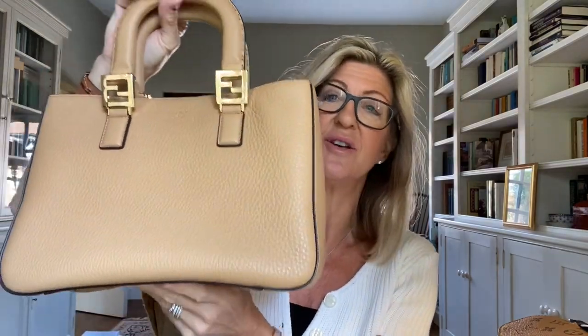And this is a small size. It also comes in a large, which is significantly bigger. But this is perfect for me. And perfect as an everyday summer bag, and perfect for quite a nice event as well. Everything that I need for the day. I hate being too constrained on size, actually, if I'm out for the entire day.